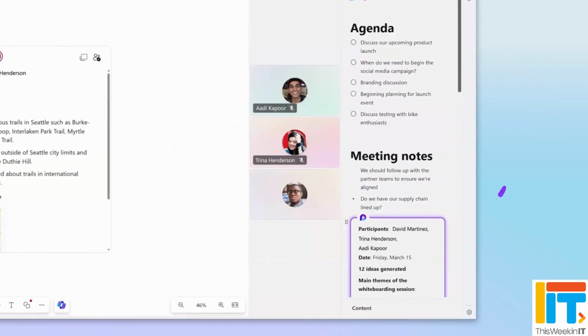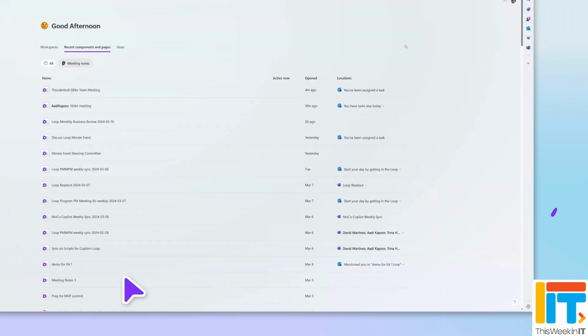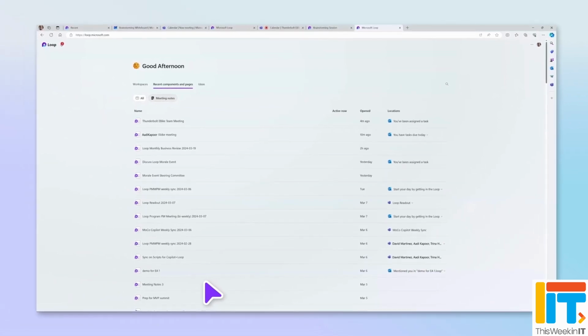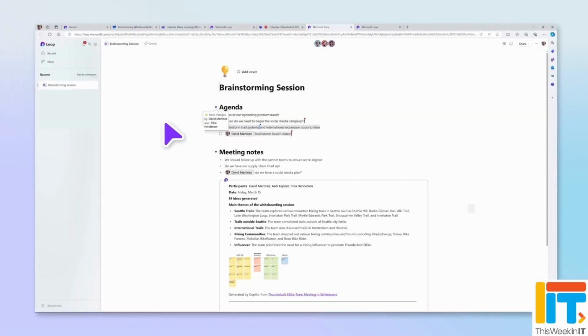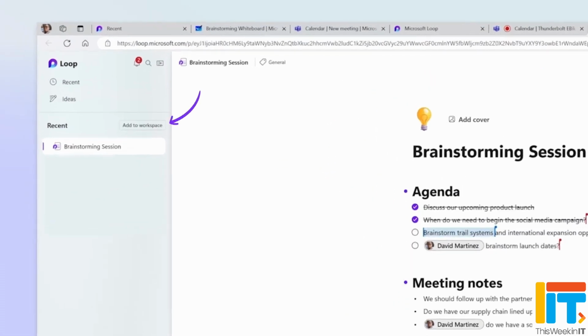My other question about this feature is, what about meetings that have external guests? Now, I haven't tried this. I know that Loop has in the last year or so added support for external guest users. The last time I tried to get this to work, I couldn't get it to work. Maybe there's something we need to enable in our tenant to make it happen. I don't know. And that's the only other worry I have about this feature in Teams.